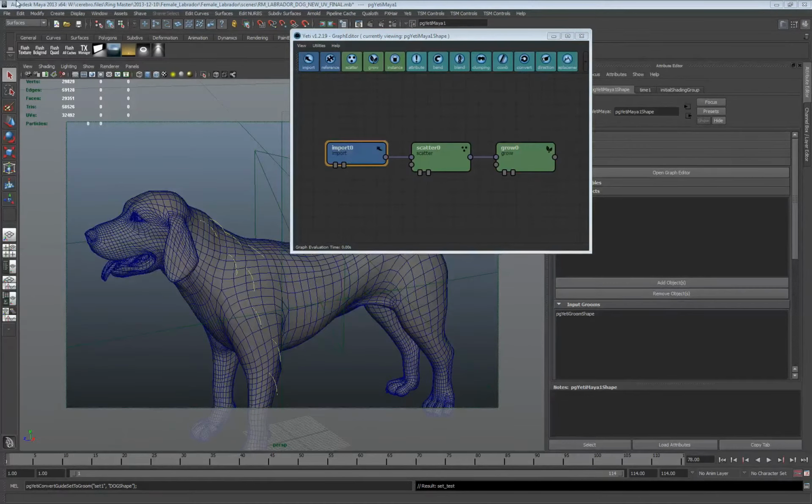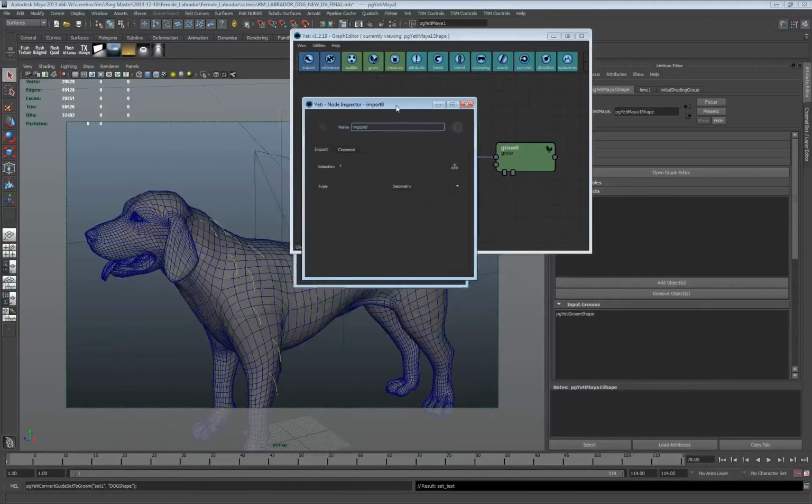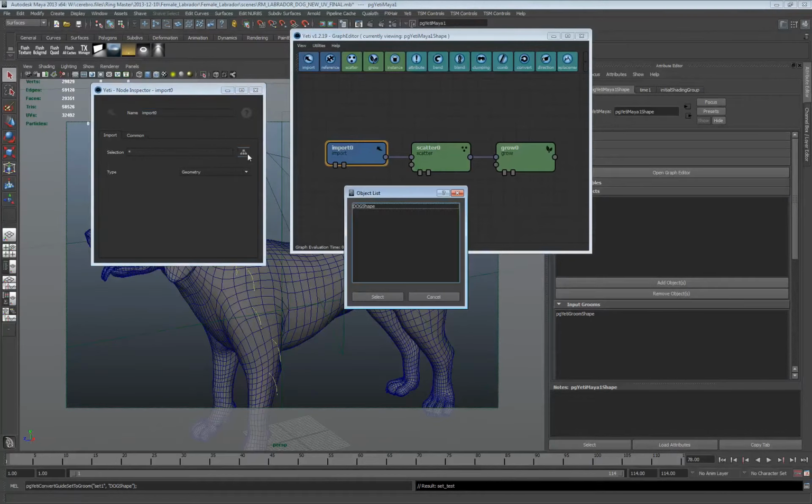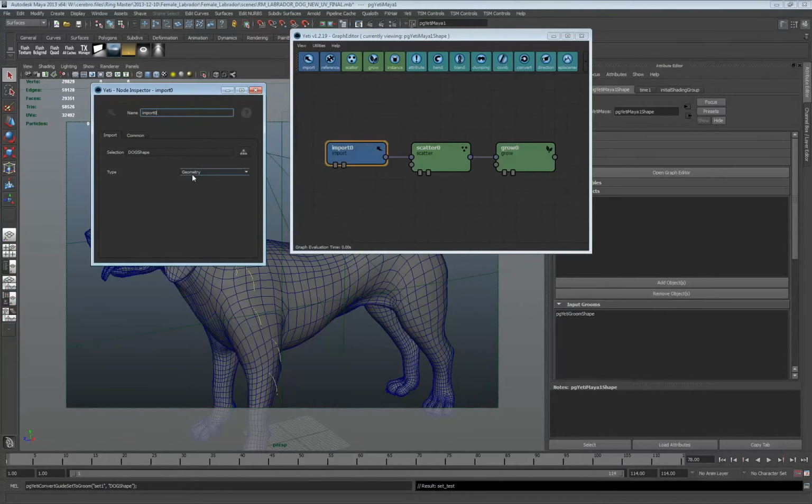In the import node, you basically select what you want to make as input. In this case, I want our dog shape to be the input. See, the type is geometry. The type can be groom and guides. I think you understand what that means. So we can import groom, guides, or geometry, and select in this area what we actually need. In this case it is the dog geometry.